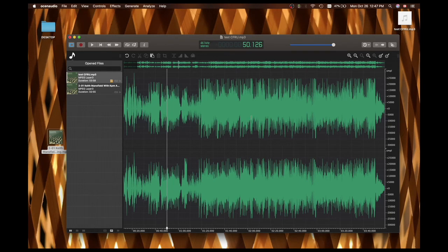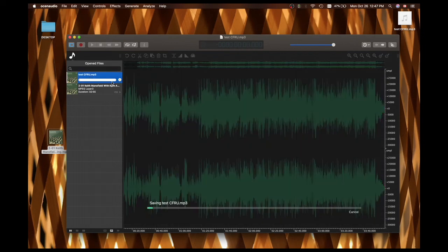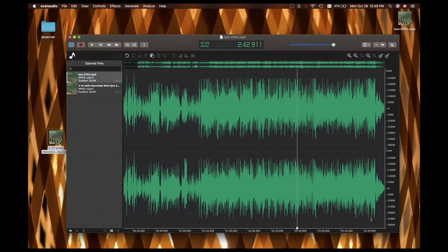Something to always remember in audio production is ABS, always be saving. So anytime you add something new to this file, this original file, make sure you click that save button. And throughout the show production, you're just going to keep an eye on this clock down here. If you have an hour show, you'll probably try and aim for about 59 minutes, 58 minutes, so that there's room for PSAs as part of our automation system. But you can track the clock down here.